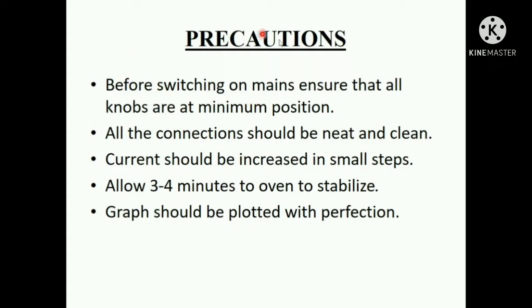It is very important to discuss the precautions we have to follow. Before switching on the mains, we should ensure that all the knobs are at the minimum position. Then all the connections, for example, for the diode, should be neat and clean. The current should be increased in small steps. We should not increase it abruptly. Then when we switch on the oven, we should allow at least 3 to 4 minutes for the oven to stabilize. And because all our calculations are based on plotting the graph, this graph should be plotted with perfection, because in both the parts we calculate the slope.